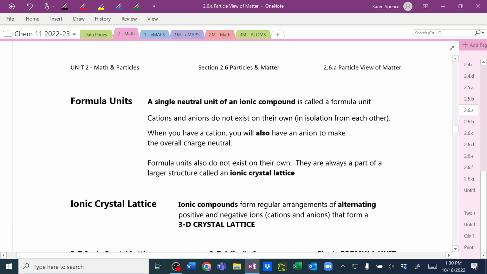And finally, we come on to our fourth type of particle. What were the other three types of particles we had so far? We started with, what's the simplest kind? Atoms. And then what did we have? Molecules. What kinds of elements are molecules made from? Nonmetals. Molecules are made from nonmetals.